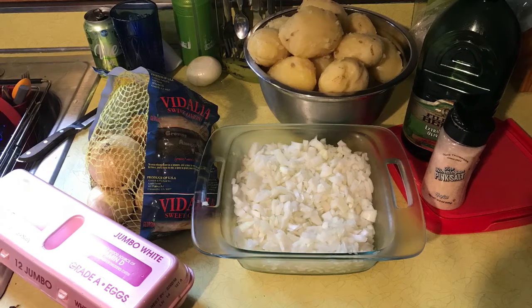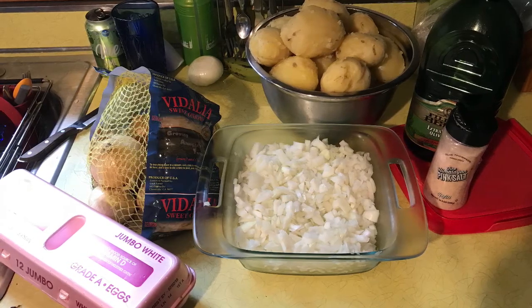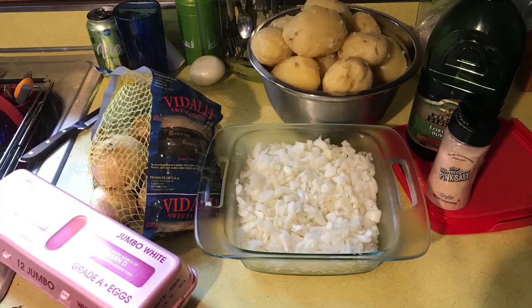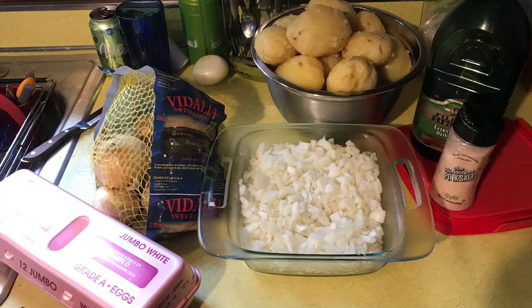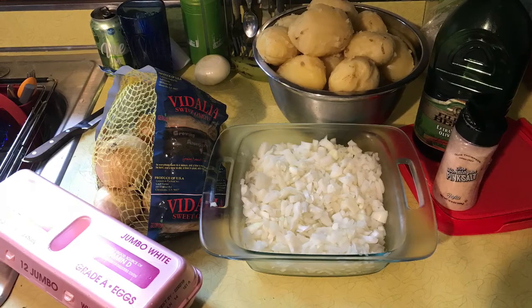The Tortilla Española has only 5 ingredients. I use jumbo white eggs, finely chopped sweet Vidalia onions, Yukon Gold potatoes, extra virgin olive oil, and salt.